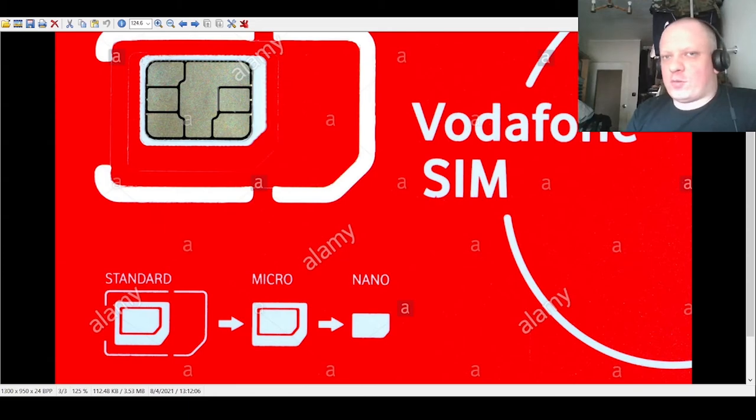Even if you have a cheap plan for €10–€20 from your home country just to keep an active local SIM, you can afford the more expensive German Vodafone plan on top of it. Another great advantage over GiffGaff: with GiffGaff there's no 5G when roaming in the EU, but with Vodafone you get 5G included everywhere in the EU on the Black plan. On cheaper plans you can add a 5G option for just €3.50 — which is a really good deal.